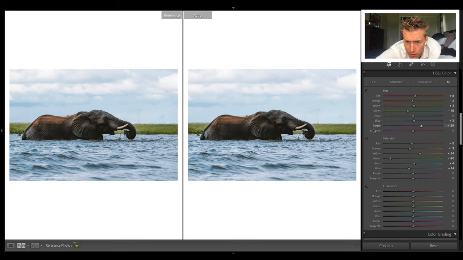Purple, so you've got to play with this to see if there's any purple in your blues, but it doesn't look like there's hardly any. Not really. Magenta, not really either. Okay, so the brightness of our colors, red, looking at the elephant, let's drop this down. He could have brushed the elephant and made it darker, but I'm guessing it's the reds. Let's deepen these greens. I think that looks really nice when we deepen it. As the image does start to wash out, I like how that's deeper back there. Looks more like his. Blues.